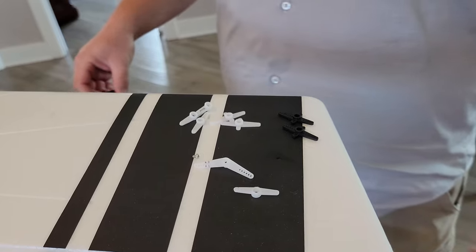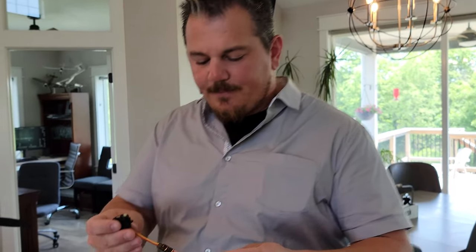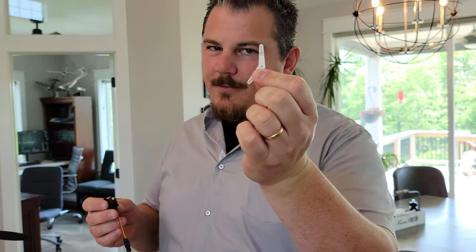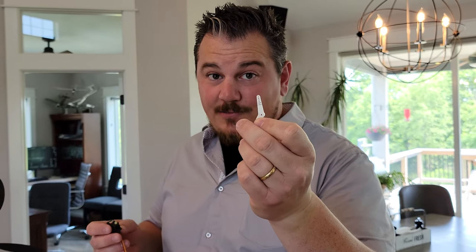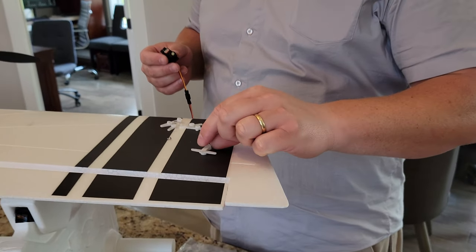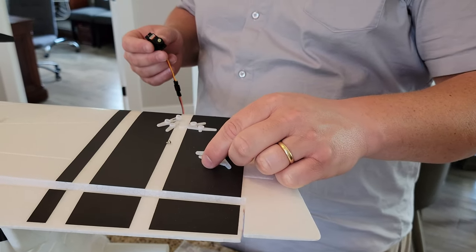So again, you're just gonna have to scavenge from the crash plane or whatever, and you can get a million screws from those things. That being said, the other thing you could do is you could go find another similar control horn if you can find it on another crash plane. But I'm gonna tell you this, this is a weird one. It's long, it's weird, it's unusual. So that being said, the parts that are on the website are backordered right now. So we're just gonna show you what we're gonna do.